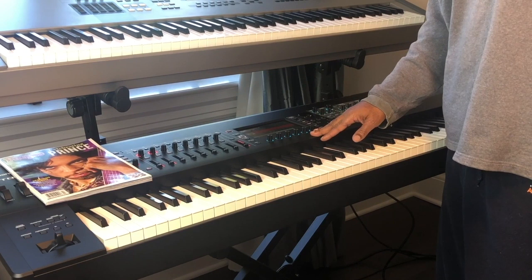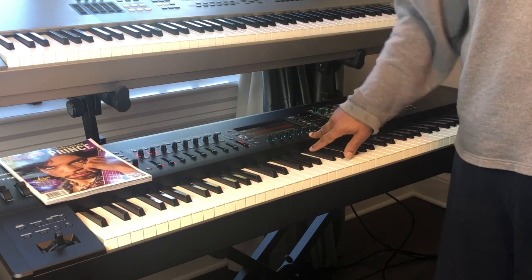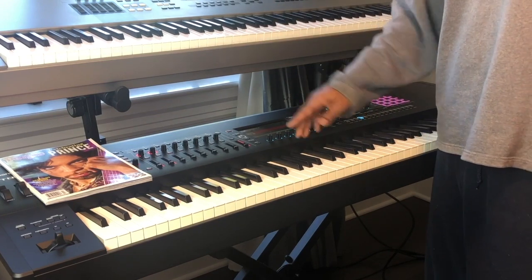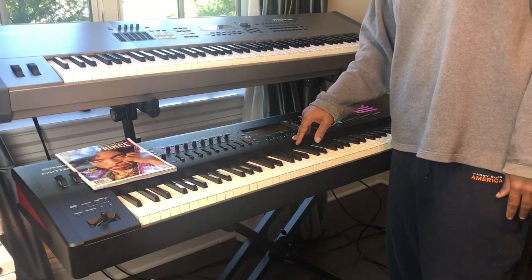So next, we're going to plug it into the speakers and route it to UAD Apollo. And I'll show you how to set it up inside UAD Apollo and also inside Logic Pro.